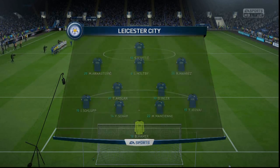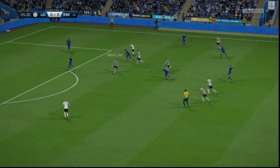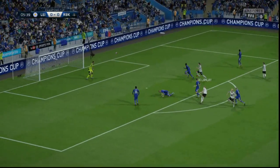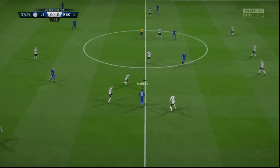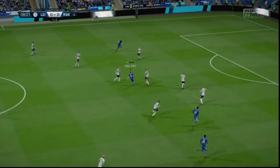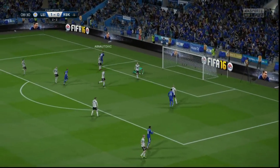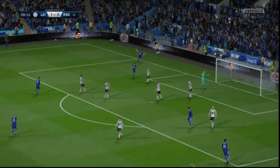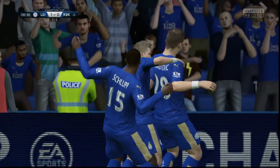And as you can remember from the end of the last episode, we have Rosenborg now in the Champions League qualifier, second leg, losing the first leg 2-1, as you can see right here. Our first attack of the game, Lewis Holtby, beautiful through ball into Marko Arnautovic, and Marko Arnautovic is able to put the ball into the back of the net. Beautiful finish from Arnautovic, beautiful pass from Lewis Holtby, beautiful goal from the team.